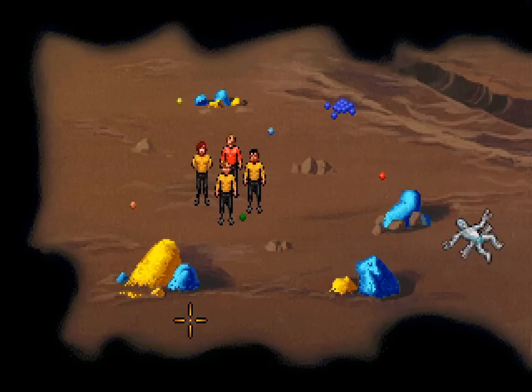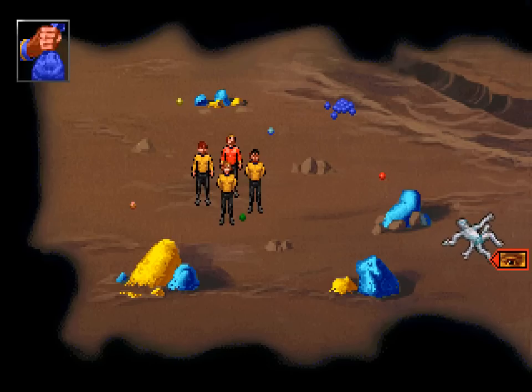I guess so. This is another part of the game that I have strong memories of, at least of what this place looked like with the weird black borders. Not of what I was actually supposed to do here. It is a very weird place. Let's see if we can find out more about it.